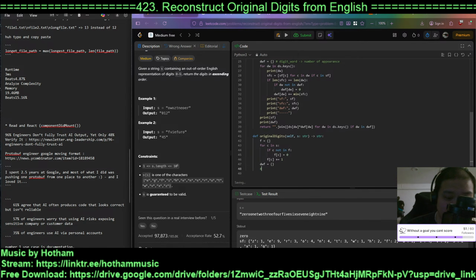So for 0 we use Z to find it because it is unique. You can find the following using the unique character to search.